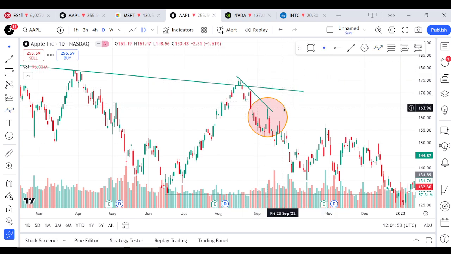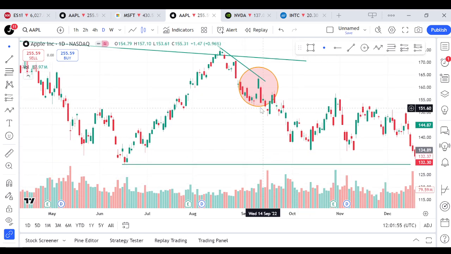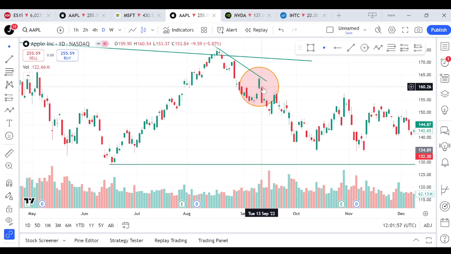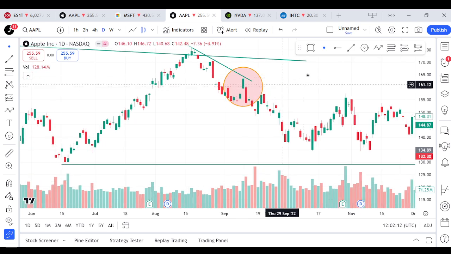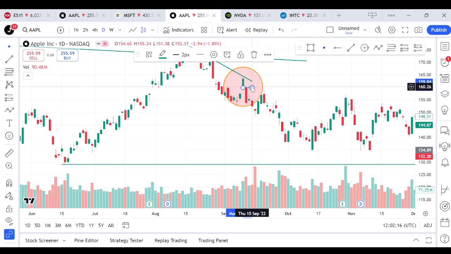Now, after looking at all these confluences and confirmations, we can now look at our candlestick pattern, which is the bearish separating lines candlestick pattern. We have the first candle, which is the bullish candle, and we have the second candle, which is the bearish candle, and it opens at nearly exactly the same level as the open of the first candle, as you can see right here.